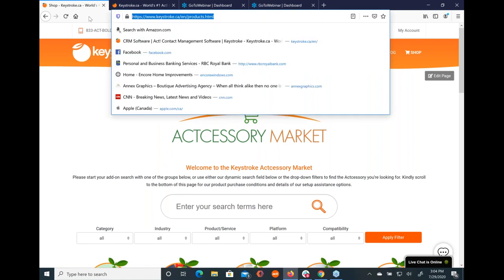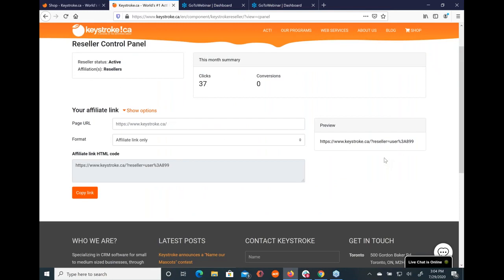Okay, so I'm going to go back here and I'm going to say I want to create a link that actually reflects that. So there, you can see it will generate a new link featuring that page.